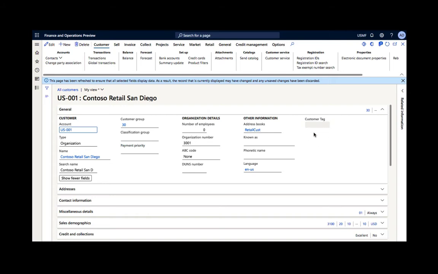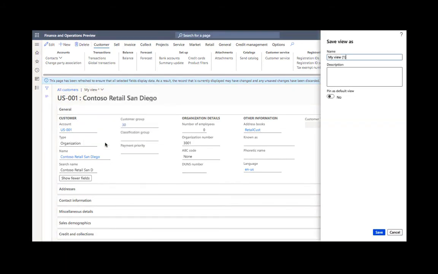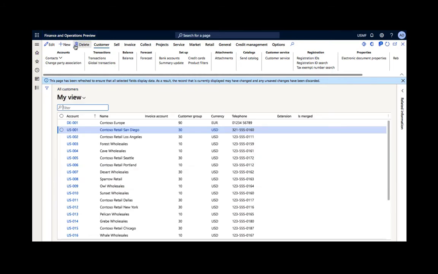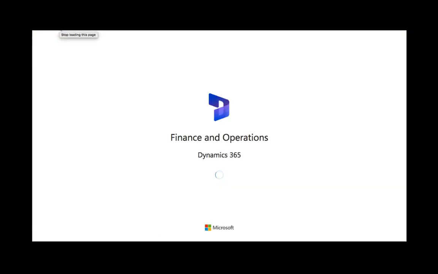This imports the field to our user interface. As you can see, we now have the Customer tag, but note it is not editable now. Once you have custom fields like that, you see this view, which is a result of the Saved views feature that is enabled on this application. If you have to personalize fields like this, you should enable the Saved views feature. So we'll save this view as a new view. For more tutorials about the Saved views feature, just look at other videos on my channel. We've saved that view, and what we need to do is refresh the browser.